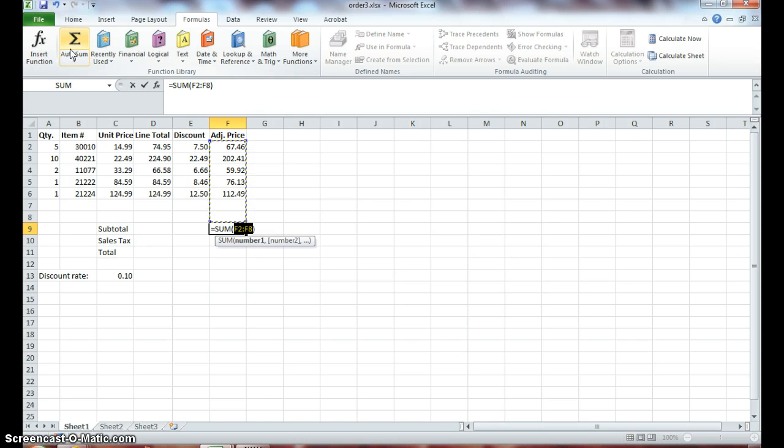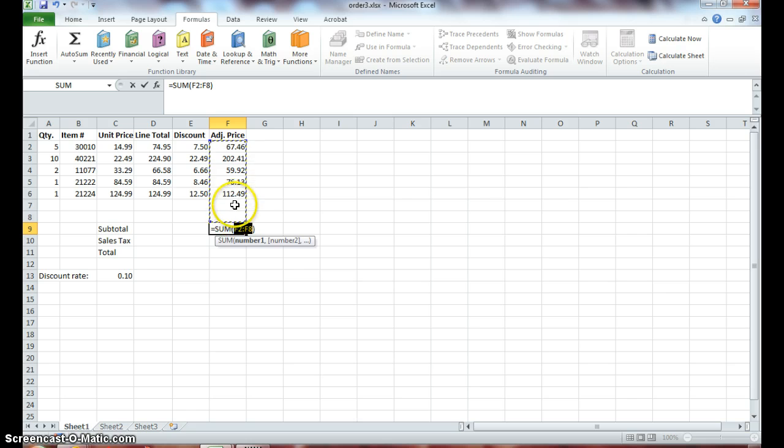Now notice when you click your auto sum button, Excel is intuitive enough to think that you want to add all of the numbers in the column you're currently in. I know that sounds confusing. So notice our formula looks like equals sum, and in parentheses it put the range F2 through F8.